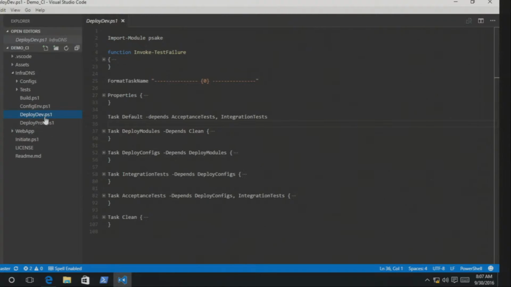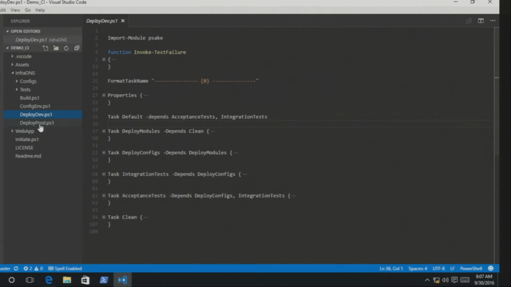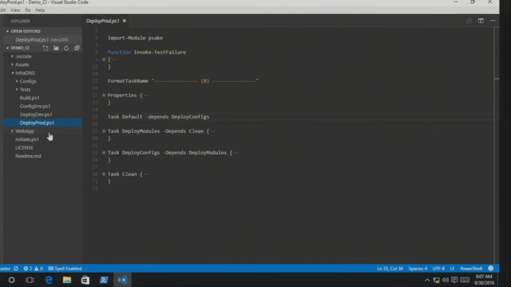So down here, we have two different Sake scripts for deploy. Basically, the build Sake script is all of the tasks that you're going to run in the build process. The deploy dev and deploy prod are two Sake scripts for all of the tasks that I'm going to run for my deployment, so my release process that we'll talk about later on as well.